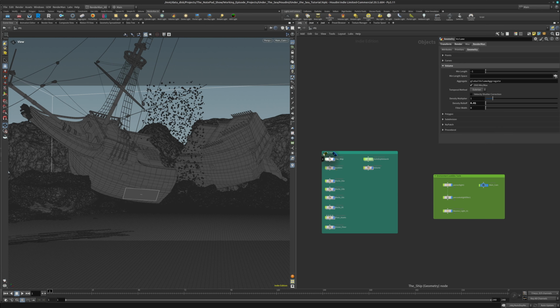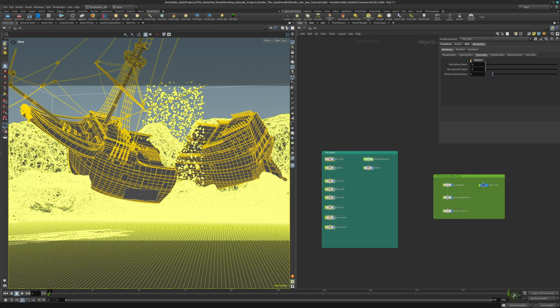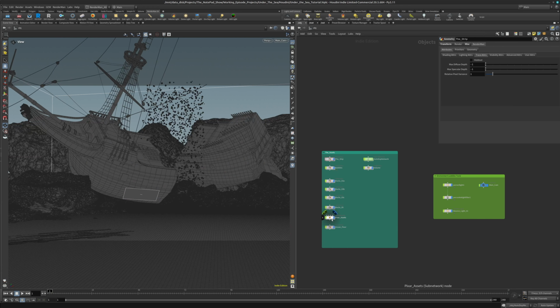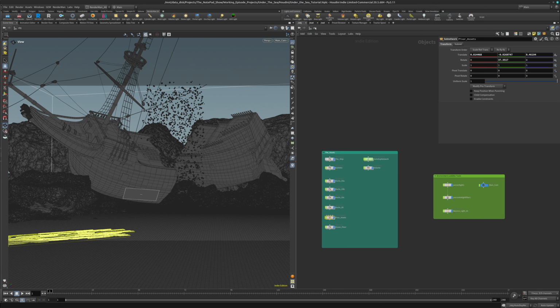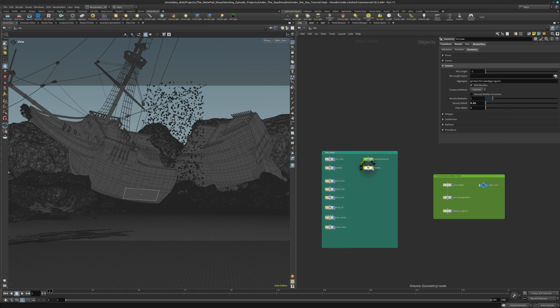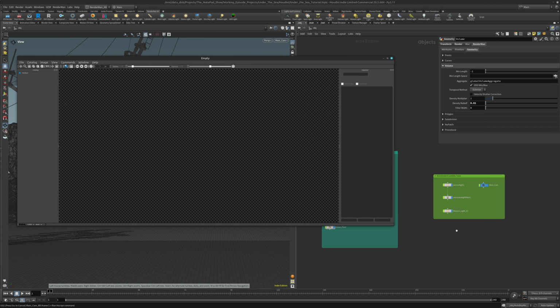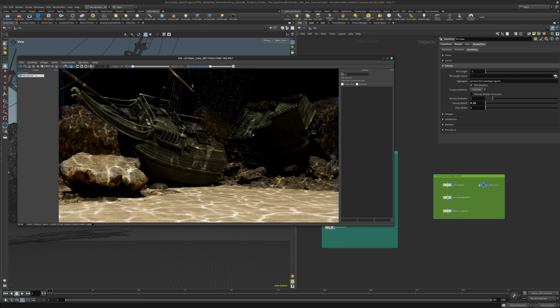Then we go back and turn all these back on. I know it's a pain, but this is the best, easiest way to do it for right now. And turn off the volume. So literally do not render the volume at all. You don't change anything on what you're doing, any of the lighting. And you render out your beauty pass, but without the volume.